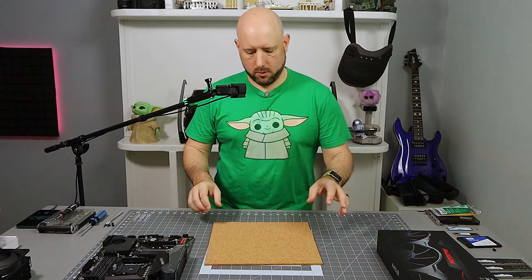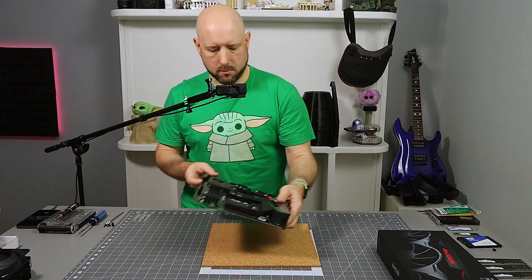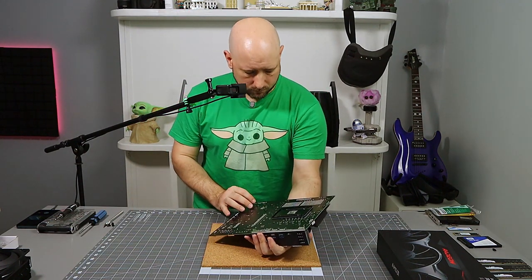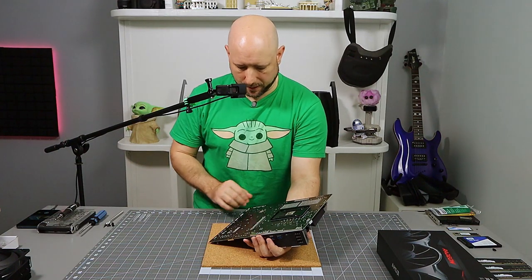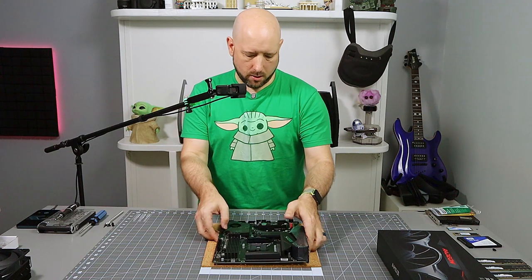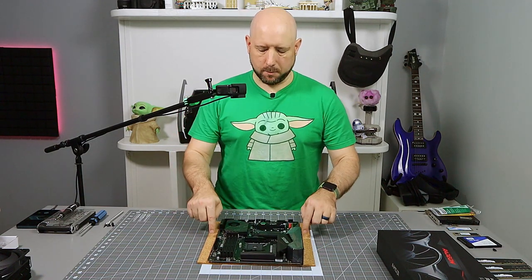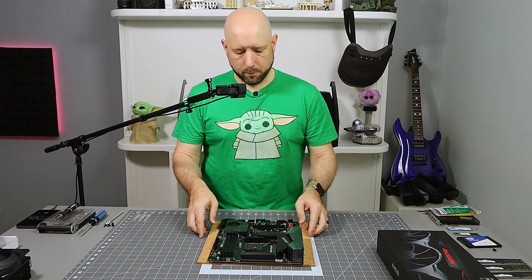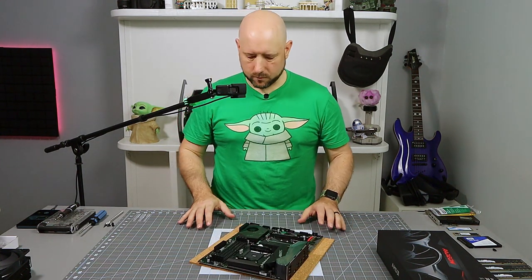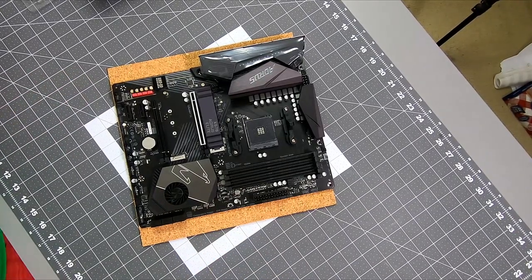I do try to use a surface whenever I install things on the motherboard because the back isn't flat. You know, there's solder joints, there's brackets, there's all kinds of stuff going on in the back. So instead of setting it on something hard as you're pushing down on memory and CPUs and stuff like that, this is a piece of cork board that I have for 3D printers. That'll give it a little bit of cushioning for some of those solders and spiky bits.